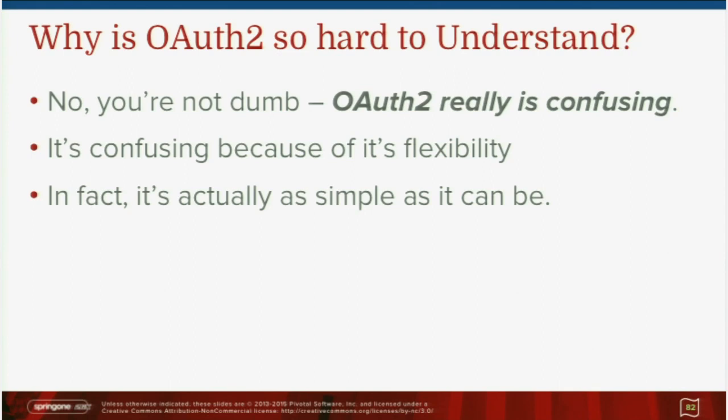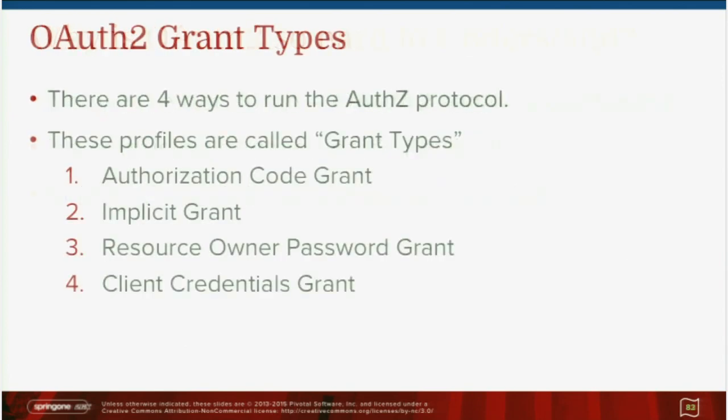The reality is that even people who are good at it and people who have implemented the stuff still get confused when you go through the protocol steps and you forget where you are, right? I'm going to try to offer you a different way to think about OAuth 2 so that when you're looking at those Java doc APIs, it actually clicks, that you'll have that light bulb epiphany that says, I can see through all of the clutter to understand from an architectural perspective why this stuff is here, okay? Hopefully we'll be able to get there.